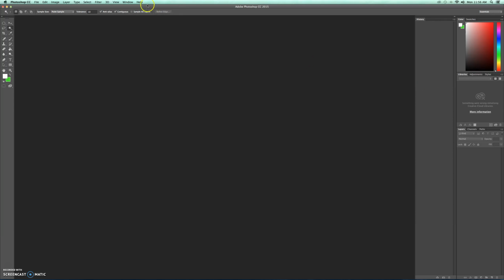And then this is the options bar, and this changes a lot depending on which tool you have selected. So it's extra stuff that comes along with the tool. As you change around, you'll see that options bar up here is changing with whatever tool I have selected. And so you can go in here and adjust your tool the way you need it to be in order to use it.